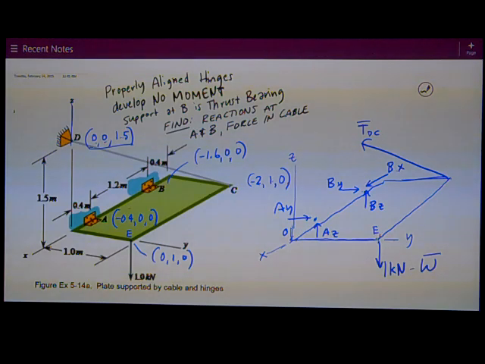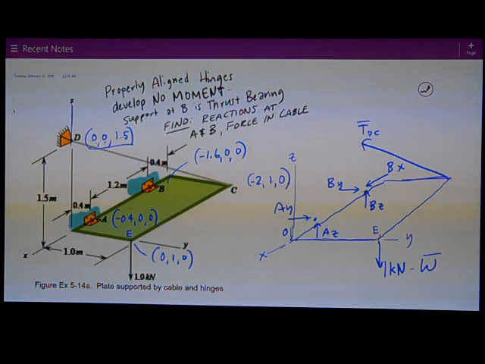So a normal hinge has 5 reactions, 3 forces and 2 moments. These have no moment, so they're defined by that. And it says the support at B is thrust bearing. That means it has an X force. The thrust is along the axis of the pin, which is the X axis in this case. By implication, that means the hinge at A has no X force. And so we reflect that on the free body diagram in a second here.